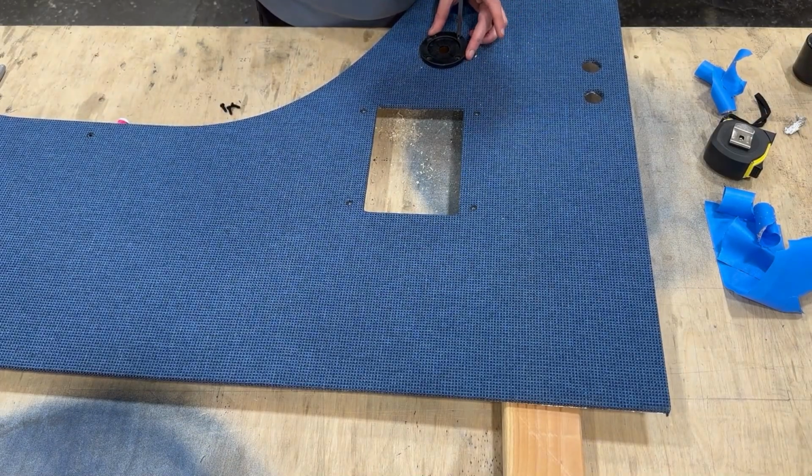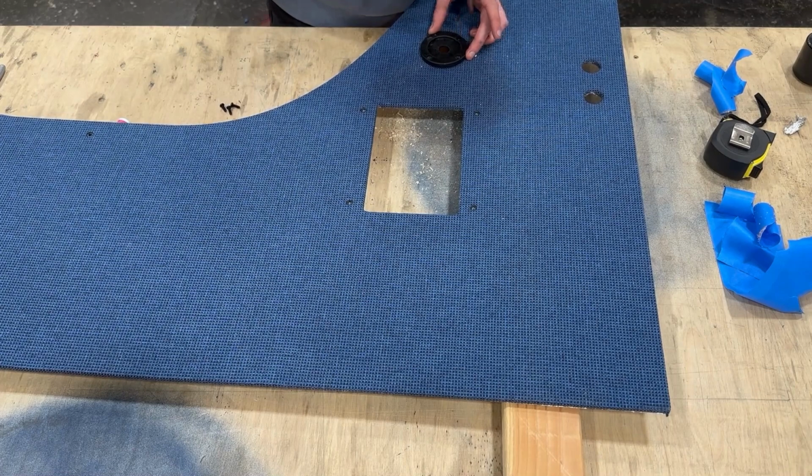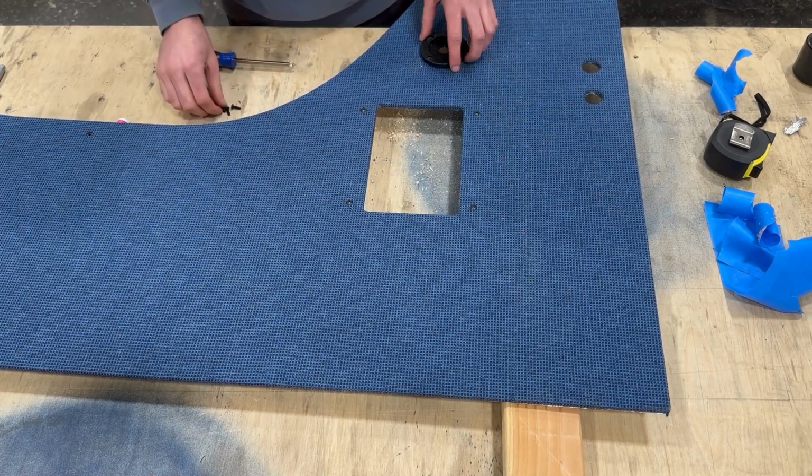All right, so the T-nuts are in place. Flip the panel back over. We're going to line up the grommet, and we're going to take our black Phillips head screws, the M4 screws that are going into the T-nuts. You just want to carefully thread these in place.